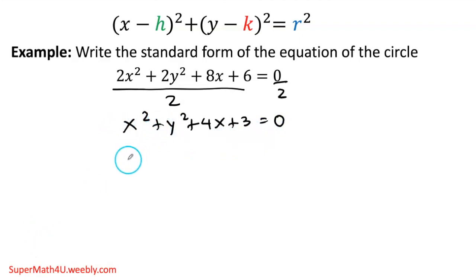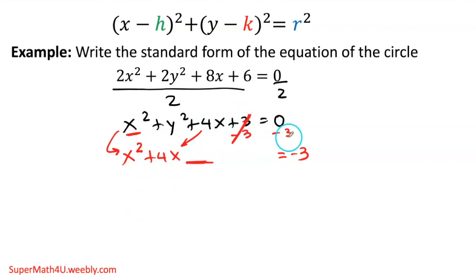Now let's put the x's together. So I'm going to have x squared. There's a 4x right here. So let's bring it down, and I'm going to have space right there. Oops, don't forget, this 3 goes to the other side. So minus 3, alright? So the 3 is not here anymore, it's going to be on the other side. Excellent, so let me put it in the other side. Alright, let's keep going, I'm sorry about that. So x squared is right here, the 4x is right there, and I'm completing the square. The 3, we move it to the other side, and the only thing left is the y squared.